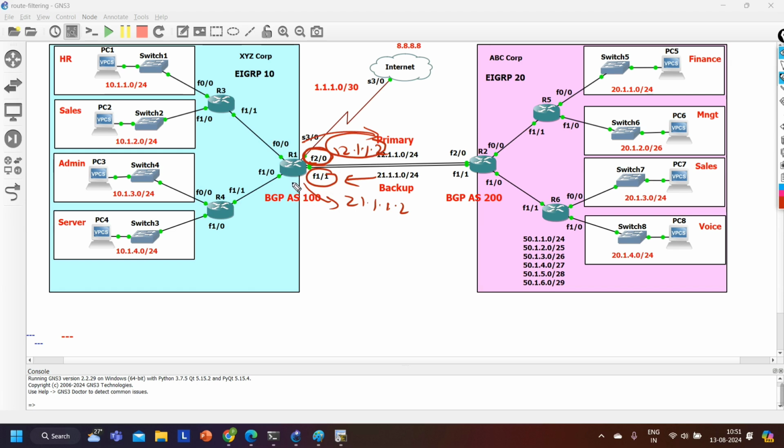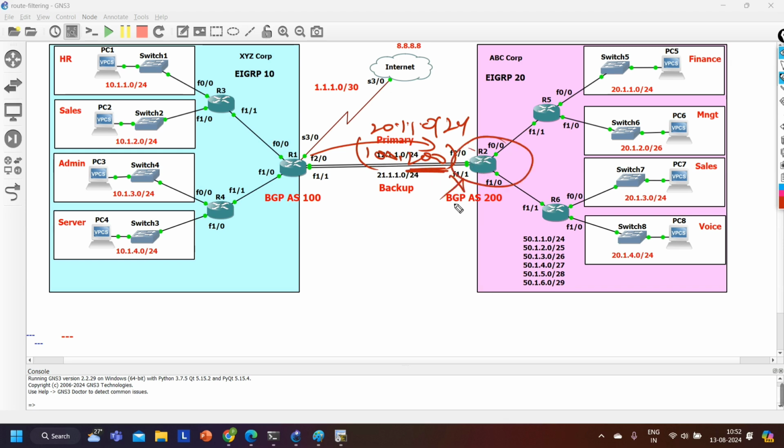So first of all you have to stop it. Definitely router 2 will discard it. The reason: when router 2 receives 20 subnets from router 1, it will see its own AS number there, right? Because whenever a router advertises a route to its eBGP neighbor, it will include the AS number. So when router 1 advertises 20.1.1.0/24, let's say, it will include 2 ASes, 100 and 200. Once router 2 receives it, it will see its own AS number in the update, it will discard it, right? Router 2 will not accept it.